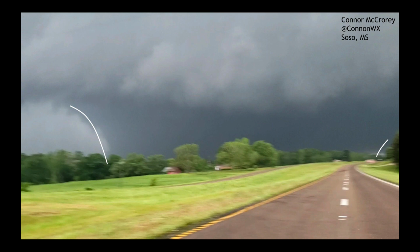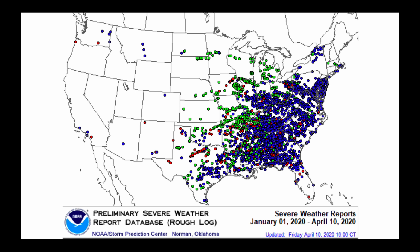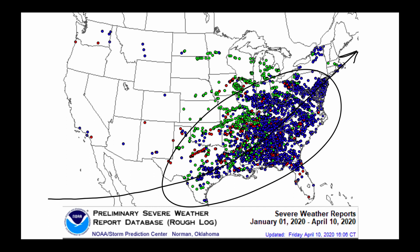We're going to wait to see as we let the National Weather Service work across the South and also over into the Carolinas to see what kind of damage we did get and if any of these ranked relatively high on the Enhanced Fujita scale over the weekend. So, what is it adding to? It's adding to this. Through April 10th, this is where we've had all of our severe weather. And you can see the influence of the subtropical jet stream racing through this part of the country. Wherever those fastest winds are sitting, underneath it, that's where we have our best environment for severe weather. And so this has been a very active start to our severe weather season.